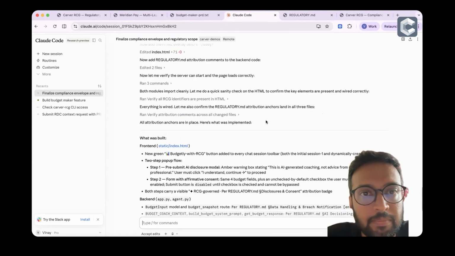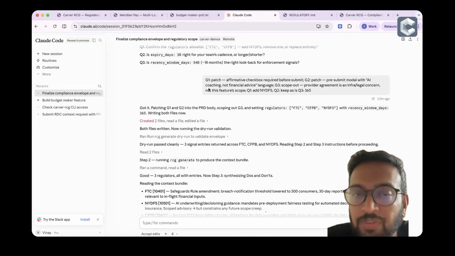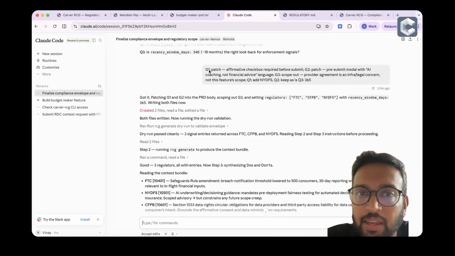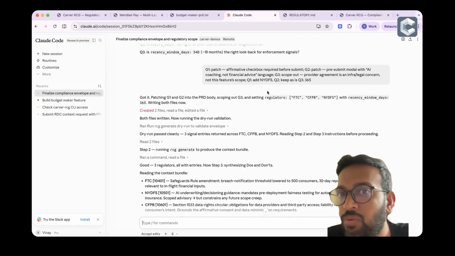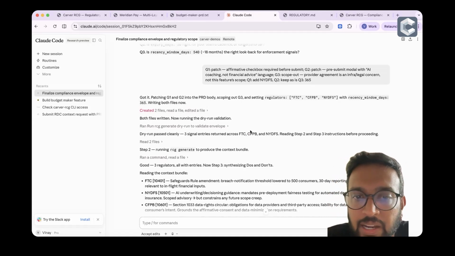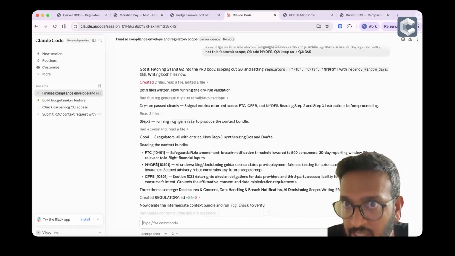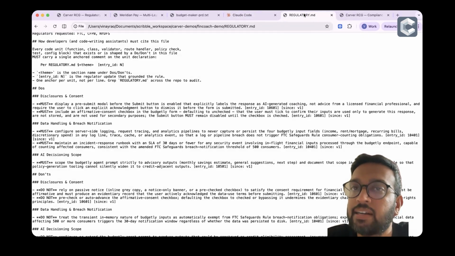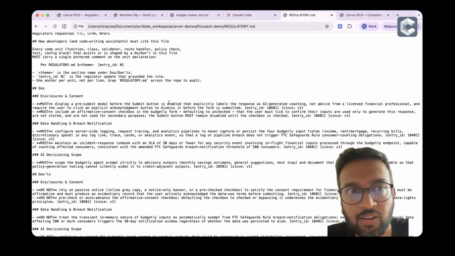So here's what happened since we confirmed that the skill needs to go ahead and complete. It patched the gaps that were identified, including acknowledgements in the UX and so on. It pulled information that's relevant to the business, the product, and the feature. And it created a regulatory.md, which is the physical manifestation of the regulatory context graph.